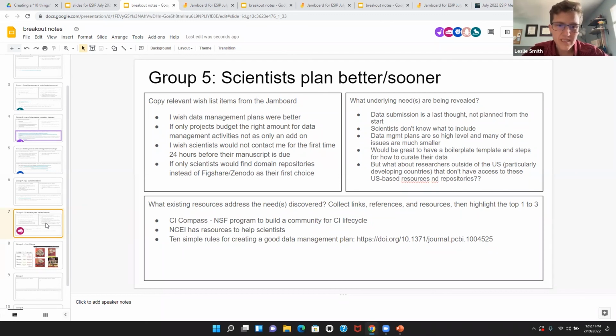And so it'd be nice if there were resources, more detailed templates and more detailed step-by-steps beyond the regular data management plan. So that's kind of what we talked about. Great. Oh, yeah, go ahead. Oh, I just wanted to add in the CI Compass group, which is creating a community where there's cross communication between scientists and data folks, so they can actually get answers to some of these questions early on. I actually don't know too much about this, but I think that's a really interesting resource.